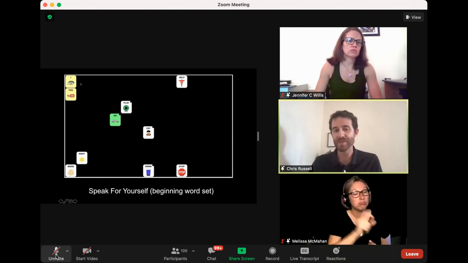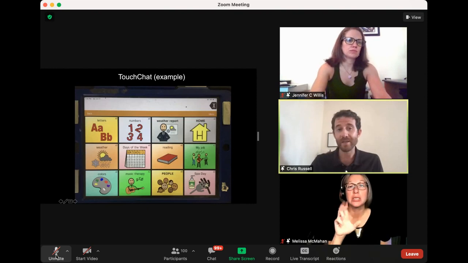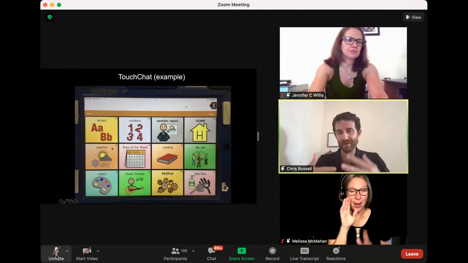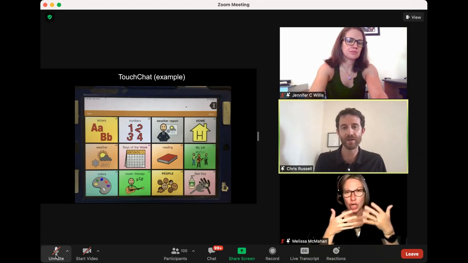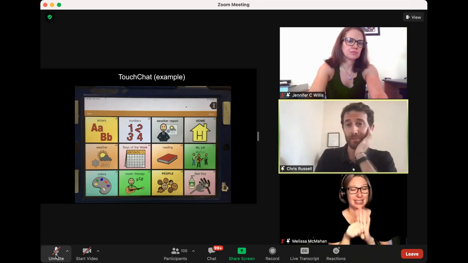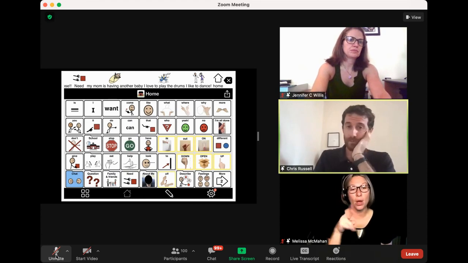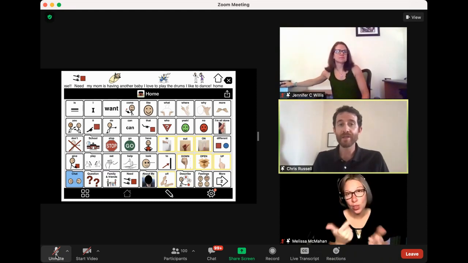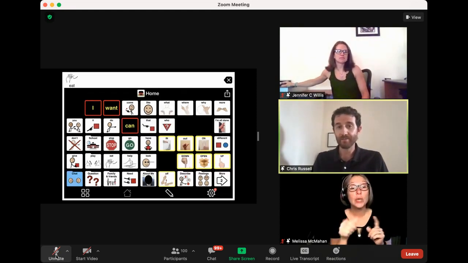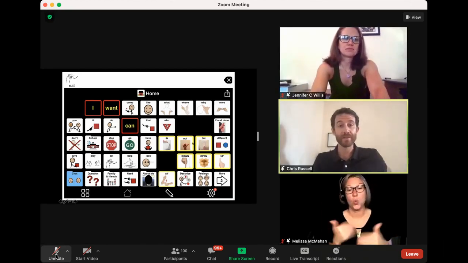Now, still, there's some issues with the symbols there. Touch chat is not very great because the gradients that they give you are not very helpful. See, there's like a gradient, kind of like haziness to the colors. There's a lot of gray tones and pastel colors, and then the symbols themselves are pretty complex. Okay. Proloquo, it's got its pros and cons like any system, but one thing that's good about it is that you can make some basic adjustments like this, which automatically improve reducing the complexity.